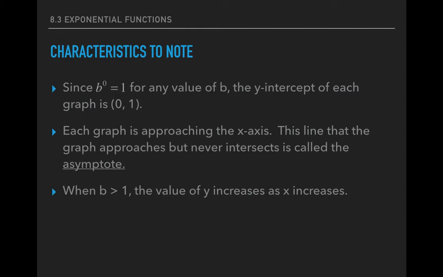When our b values are greater than 1, those functions are going to increase as your x values increase. And when you had those fractions, like 1/2 and 1/3, values between 0 and 1, the value of your y is going to decrease as your x values increase. So those are just some characteristics that we wanted to clear up.